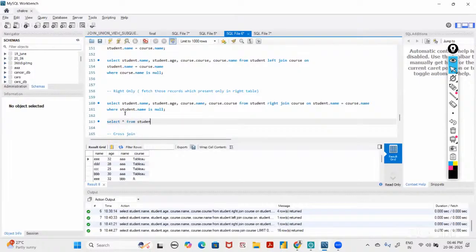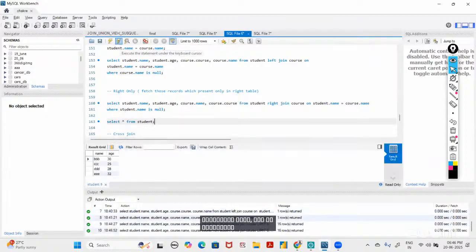I'm retrieving the data from both tables first. This is my student table, where I have 4 records, 1, 2, 3, 4 rows.